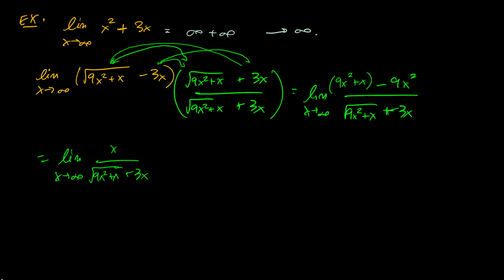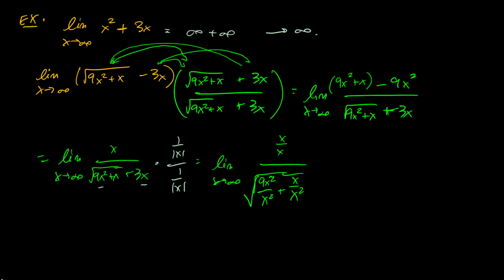Okay, so now as I'm going to infinity, I've got to divide by the highest power of the denominator, which would be x or the square root of x squared. So I'm going to divide by 1 over the absolute value of x, just like we did last time. But it's not going to really play a role here since I'm going to positive infinity. So I end up with x over x, right? Because x is positive, so the absolute value of x can just be the x over x. Bringing the absolute value of x under the radical, I end up with the square root of 9x squared over x squared plus x over x squared, and that is all under the radical, plus 3x over x.